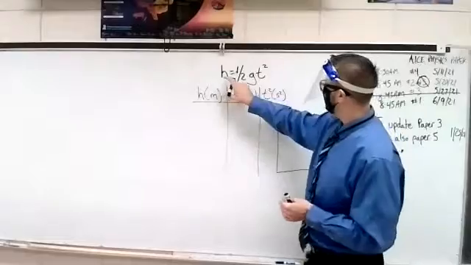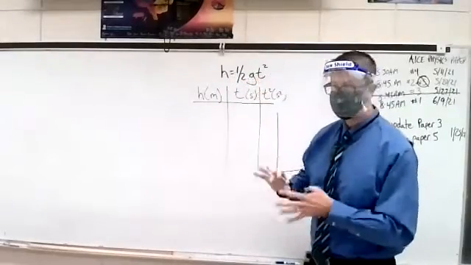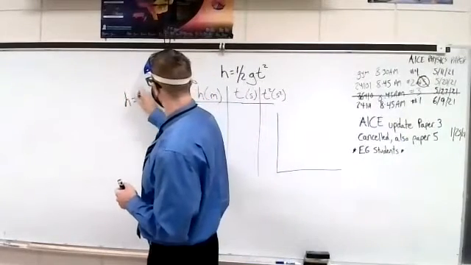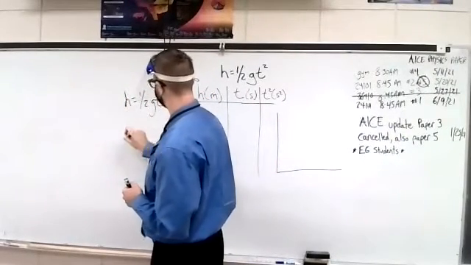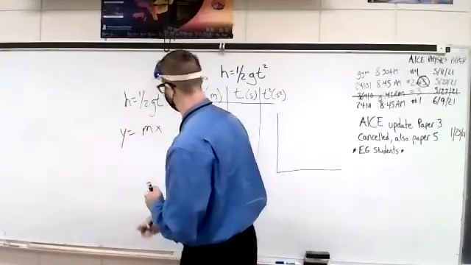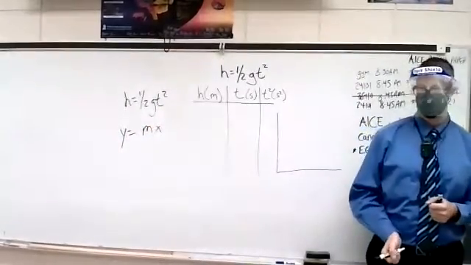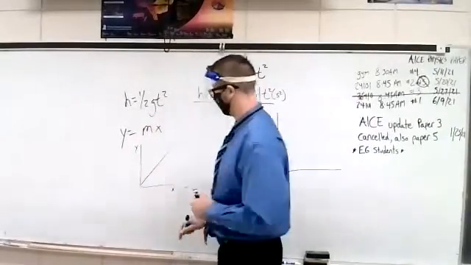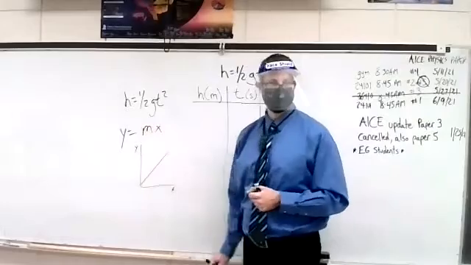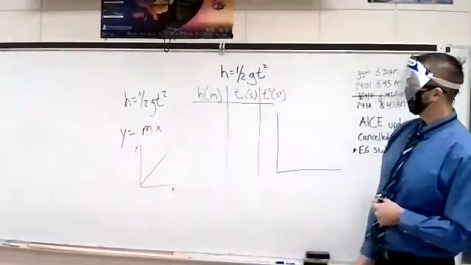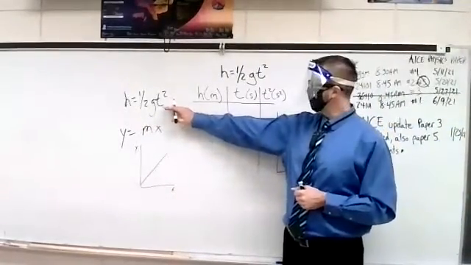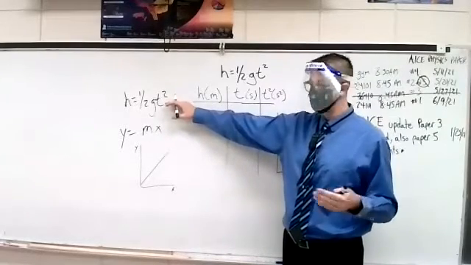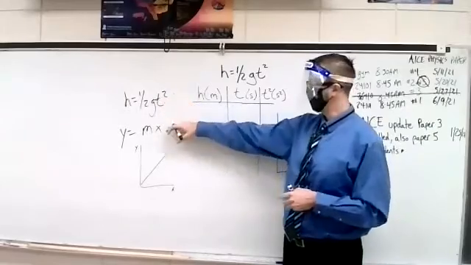So if we think about this as y equals mx, the equation of the line from math class, let's change this: h equals 1/2 g t squared. So y equals mx, like we learned in math class, the equation of the line. If we plot y against x, there's a trend. The slope is m. Here, this is physics class, and these are not just arbitrary variables that are meaningless. They stand for things in reality. Like we actually do things in physics class, not like math class.